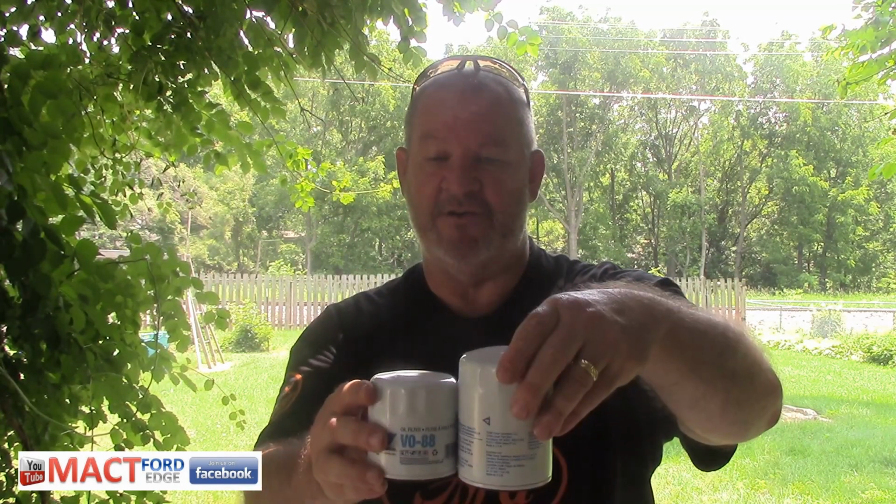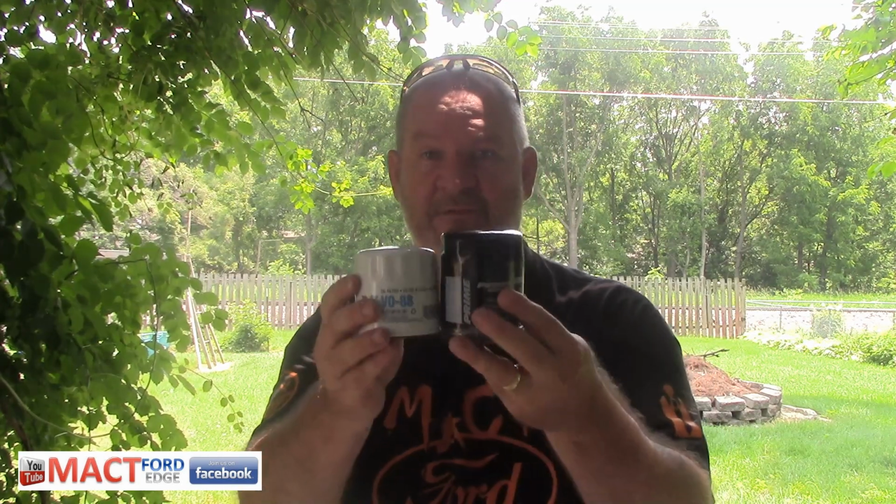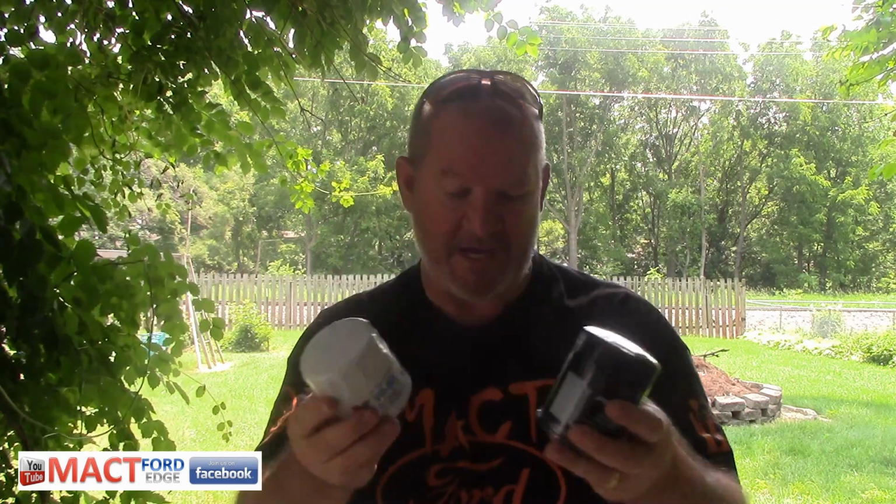Now, if you look at the Valvoline, holy smokes, my lawnmower filter is bigger than that thing. Then you look at the other Defense filter, it's even smaller. And then you look at this Prime Guard from Pennzoil, and that one is, of course, smaller yet. So Valvoline sold me a filter that is about the size of the lawnmower filter on my lawnmower for my 3.5, which is strange all by itself.